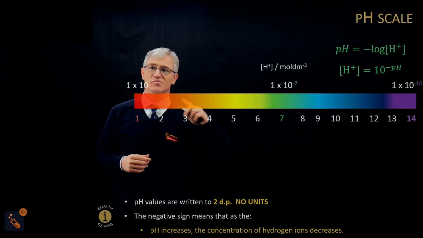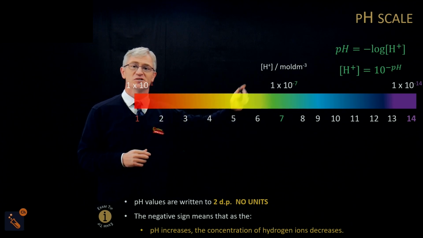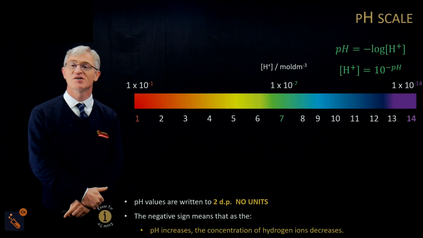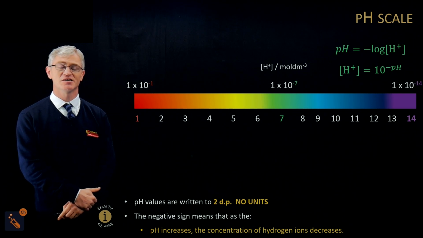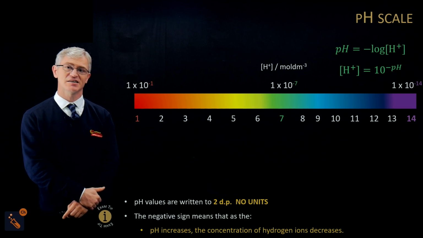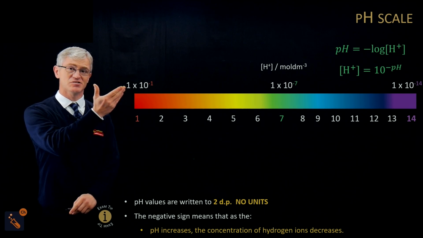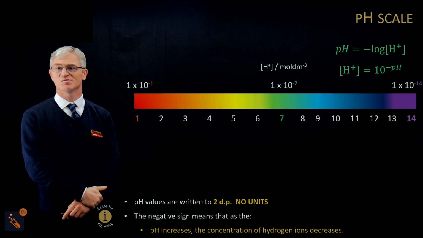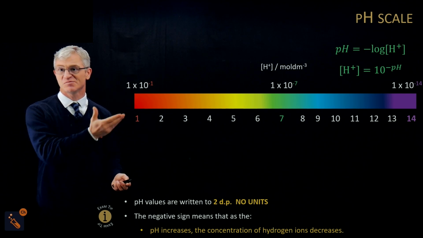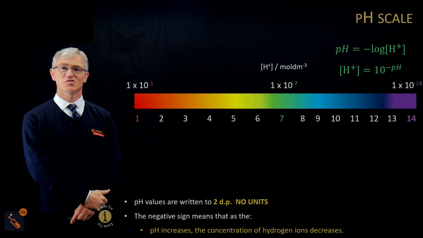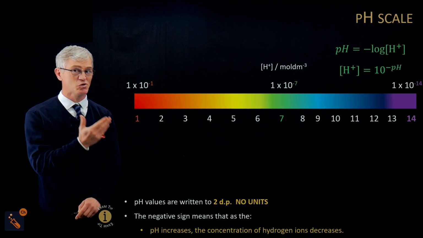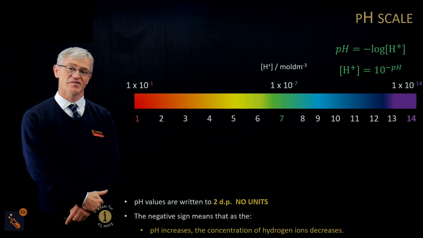So that would be 1 times 10 to the minus 1, 1 times 10 to the minus 7, 1 times 10 to the minus 14. And that's a very, very easy way, and they can do this in tests, to do it without a calculator, where you can then take the hydrogen ion concentration and put it into pH equals minus log of H+ to get your pH back if you want, okay? Or you can use it in another one of our calculations, which is more likely. In another one of our calculations, we'll use H+ from this.